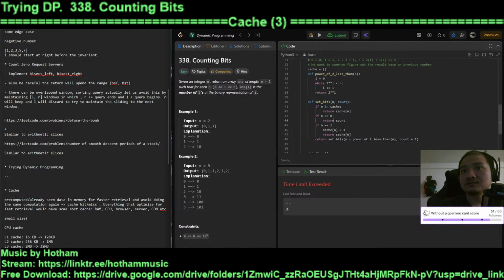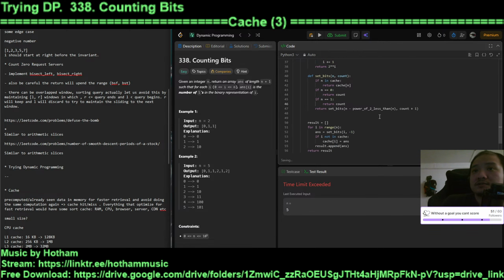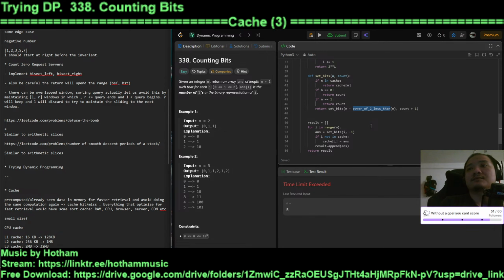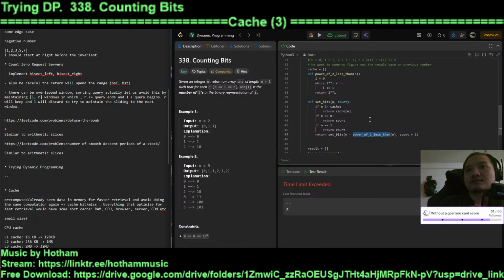Return count. What's wrong with this? Is it an infinite loop here?